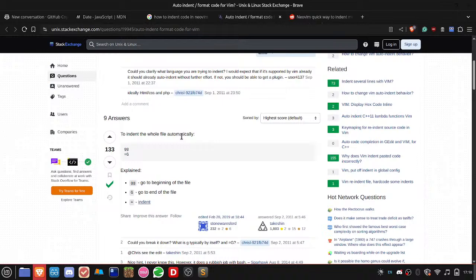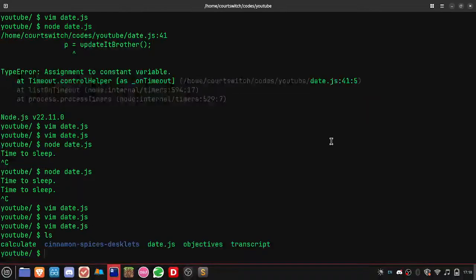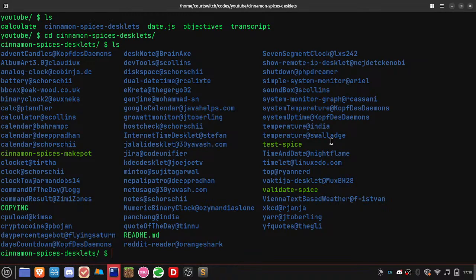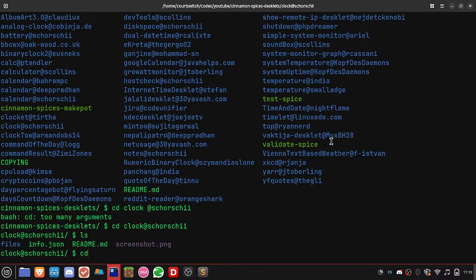For example, let's just ls, we will actually check out here, files slash, yes, let's go.